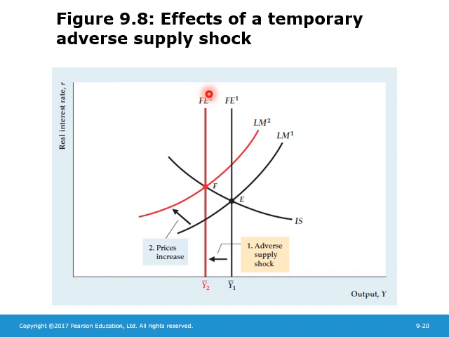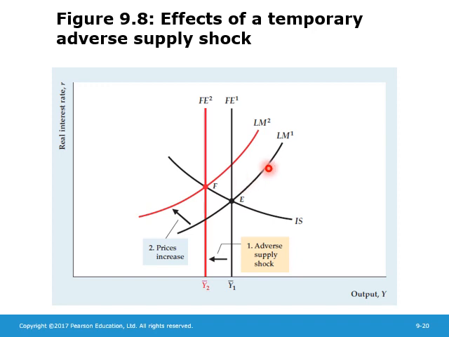So how to reach the equilibrium? We said the new general equilibrium point will be an intersection between FE2 and the IS. We said that we will always have the point of equilibrium as an intersection between the new FE line and the original IS curve. But how about the LM curve? There is no point at which FE2, LM1, and IS intersect.